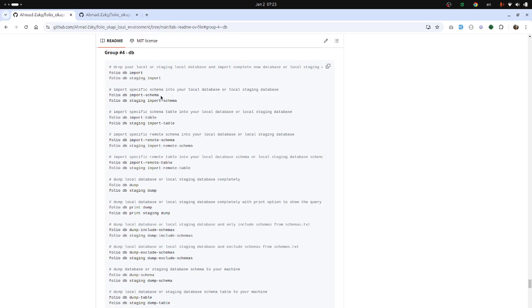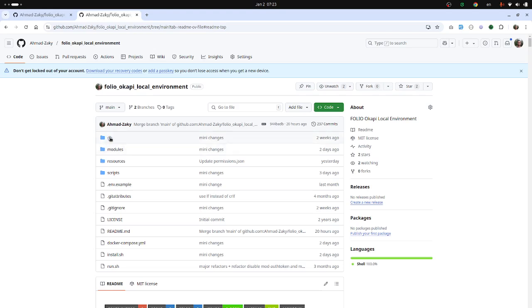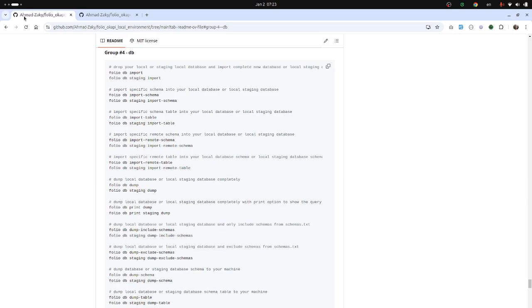I simply add the name, and the file should be named with the schema name and exist in the DB directory, else it will not work. And the second one, if you add the staging argument, it will do the same, but on the staging database.